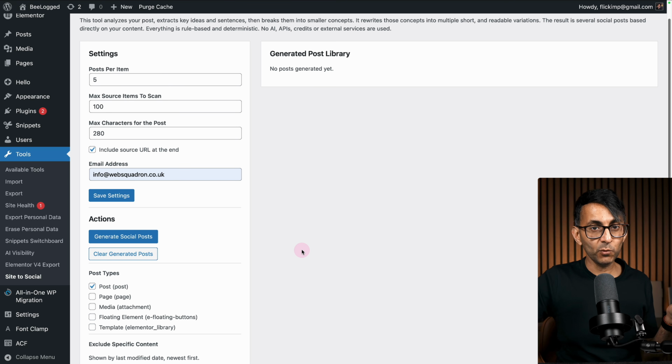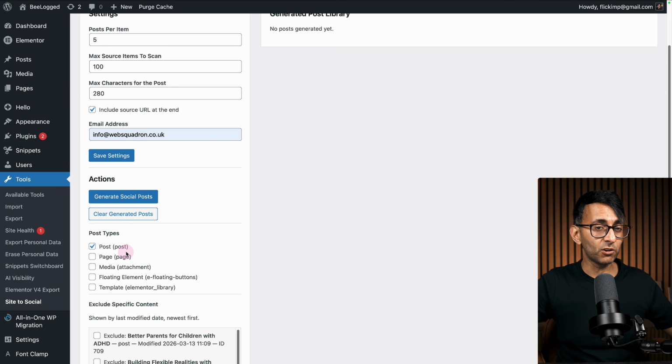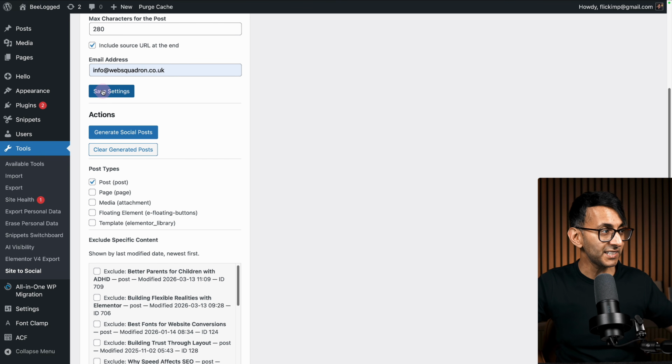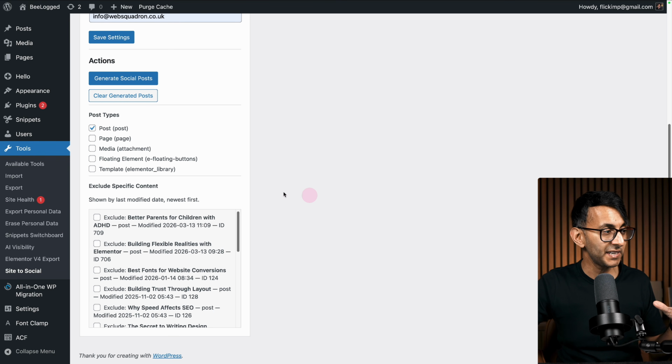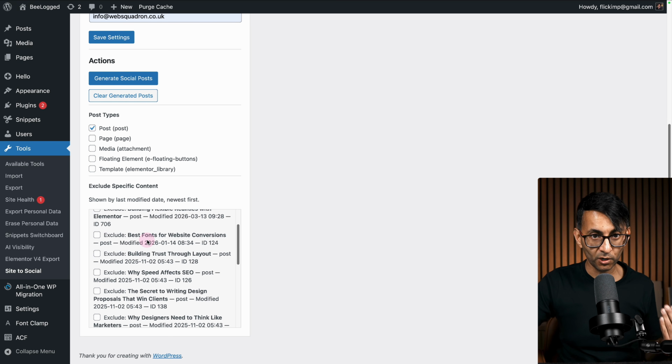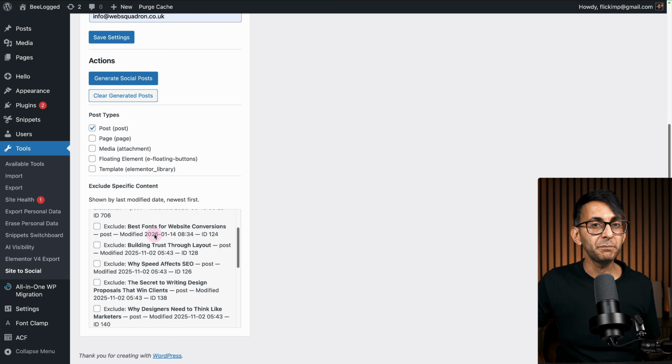Now, on this example website, I've only got posts, but if I had a custom post type or I had products, you could just go and tick them. And this has been tested out with a few people. At any time when you have selected something, just hit save settings, and then refresh the page, and it will give you a list of all your content. This could be really, really big. It all depends on how much you have on your website.